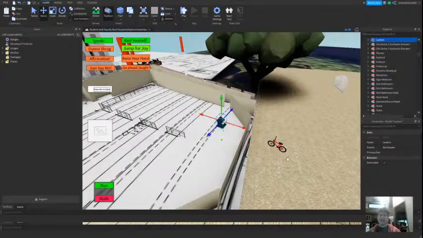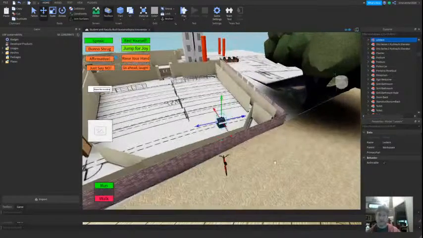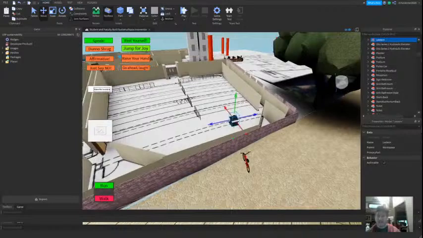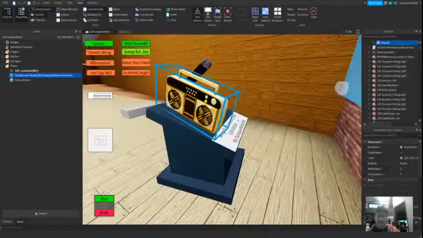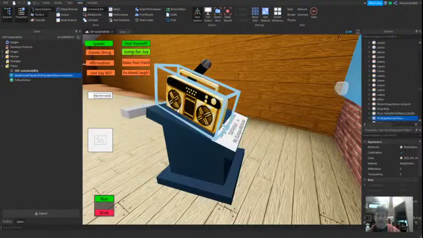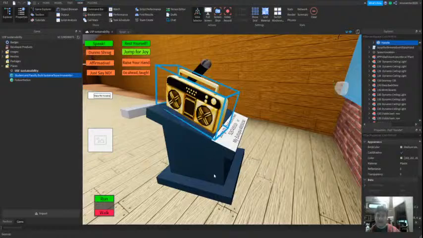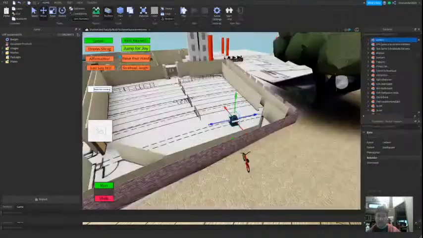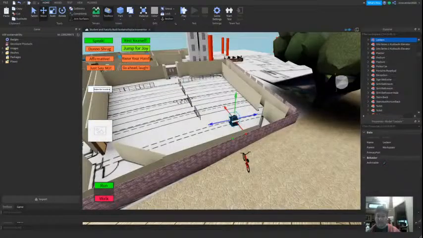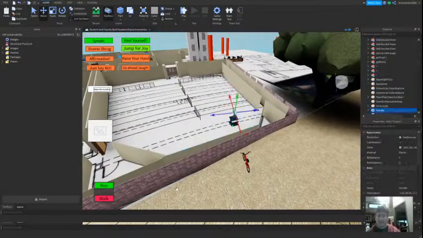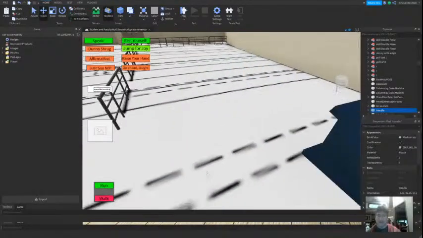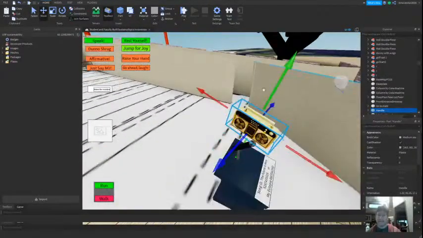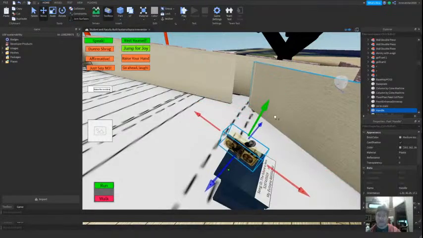So all the assets that I created in one level of the game are fully transportable into the other version of the game, which is rather nice. So if I want to get this jukebox, let me show you what I'm talking about. There's a jukebox, and I want to get that and bring that into the game. I can just copy it and now move over to the other game. And I can paste it in, and there it is. And bring that jukebox in.